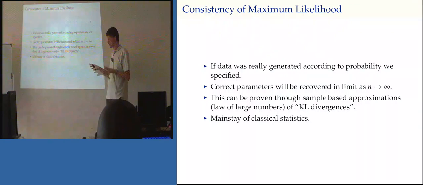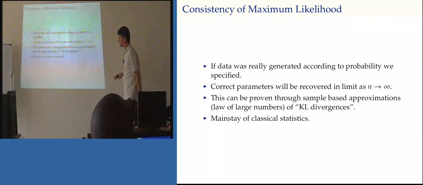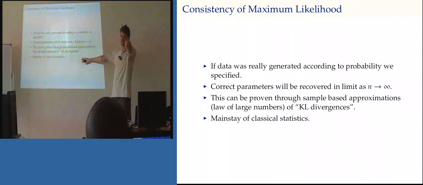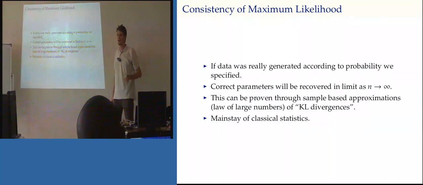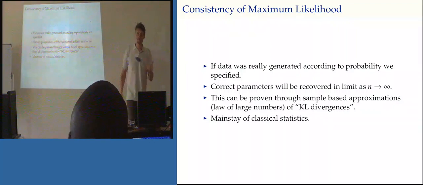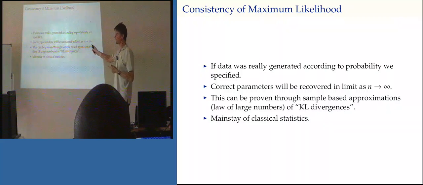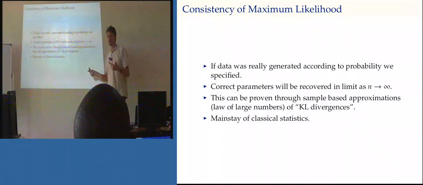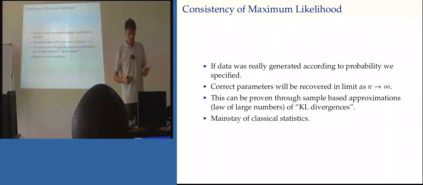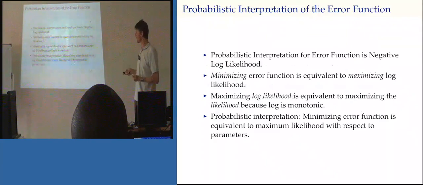I'm not going to go into the details of that. I think I've got some reading material on that in one of the slides. It's a mainstay of classical statistics that maximum likelihood is consistent in this way. I don't really care so much because of 2 things. One, I'll never have the correct model if I'm working with real data, pretty much. And 2, no one ever gives me infinite data. So that's one reason why we end up using Bayesian approaches, but that's the justification for maximum likelihood.